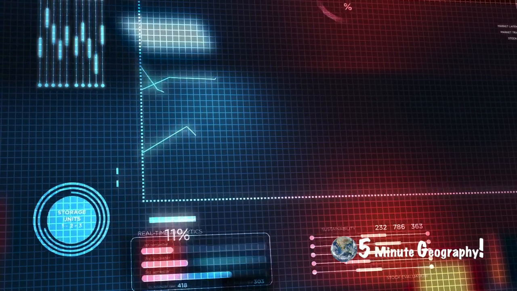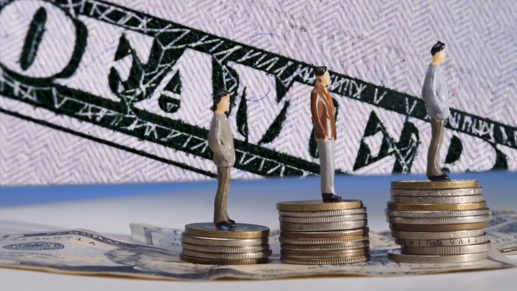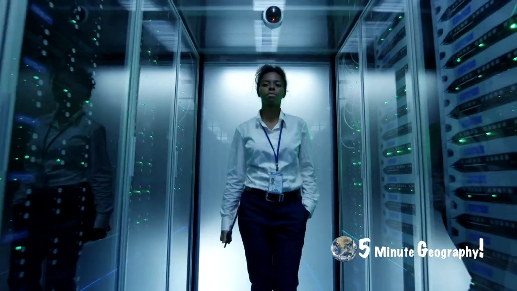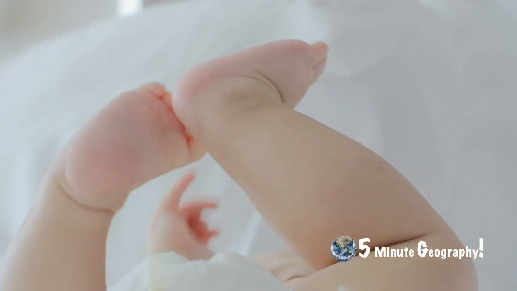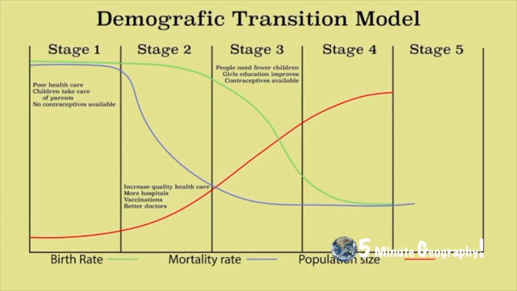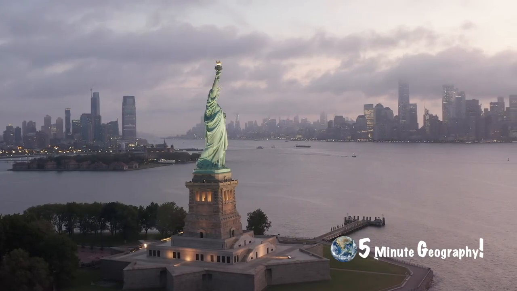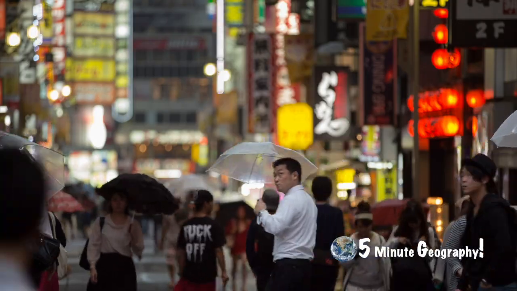The final stage of the demographic transition model is Stage 5, the senile stage. People in wealthy economies have become very well off and many women choose to have no children or just one child. The age profile of the population increases and birth rates actually drop below the death rates, causing a natural decrease in the region's population. The population is not replacing itself, and without migration the population actually declines. Many of the most developed countries are now at this stage, including Britain, Germany, Italy, Japan and Singapore.